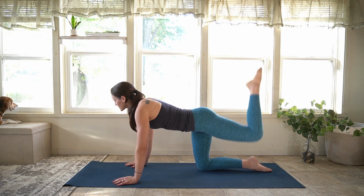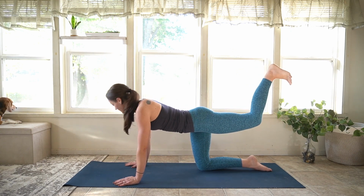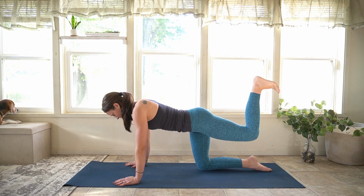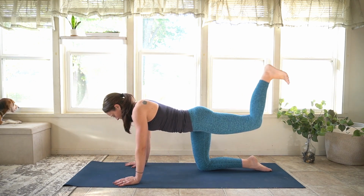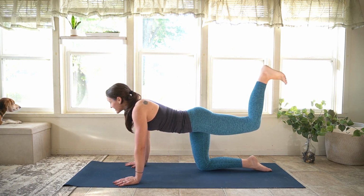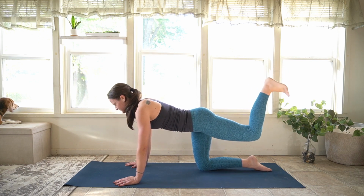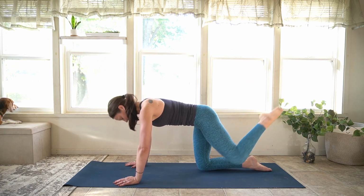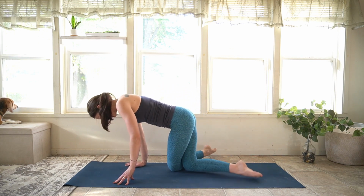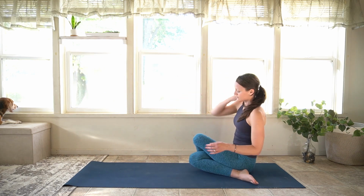And then bring the left knee to center, lift it parallel with the hip, flex the foot, and we'll finish off with those pulses, stamping the left foot up toward the sky. Three, two, one. Now pull that left knee in toward your nose, cross it over in front of the right knee, and walk your hands back to take a seat.